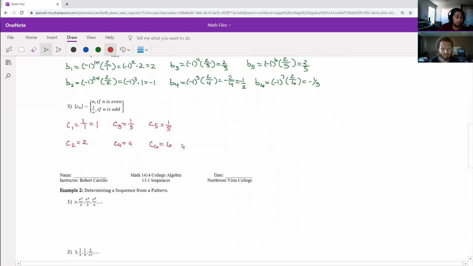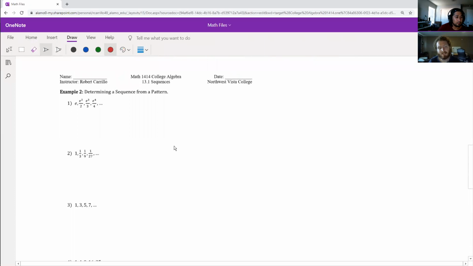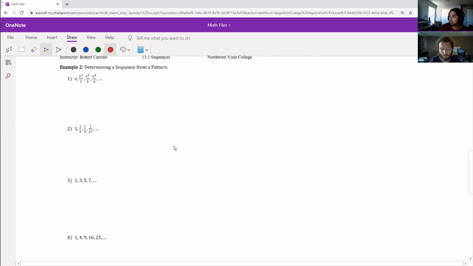It's that simple. Okay, so our second set of examples is going to be determining a sequence from a pattern. Like I was saying earlier, we use sequences to help us figure out certain patterns in mathematics. Really important. When you do this, the way that I try to approach it is I try to look at the first term that it gives me and the last term it gives me and see if I can figure out some pattern from that. And if it isn't immediately obvious, then I just go to looking at the second through whatever terms are after it, because usually the first term can throw you off.